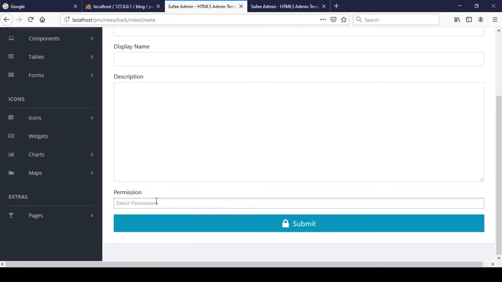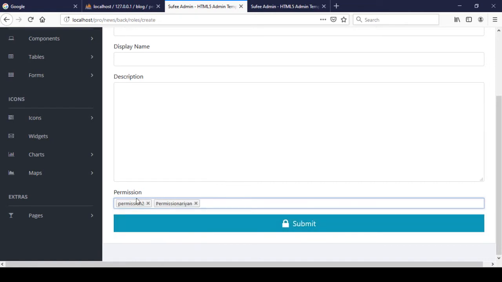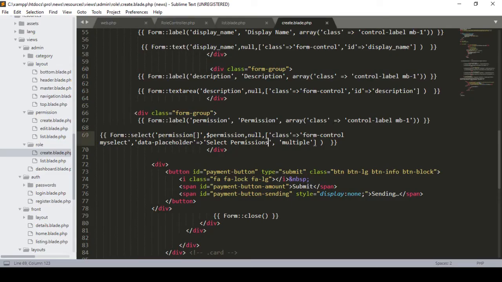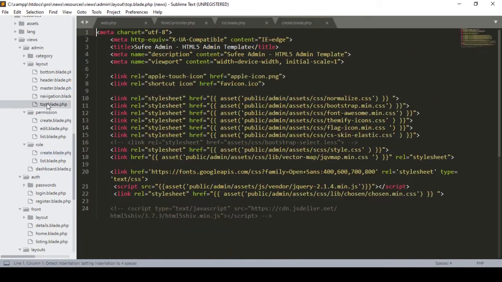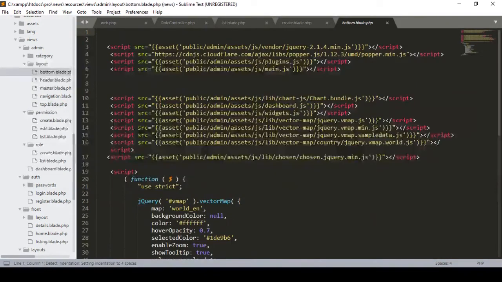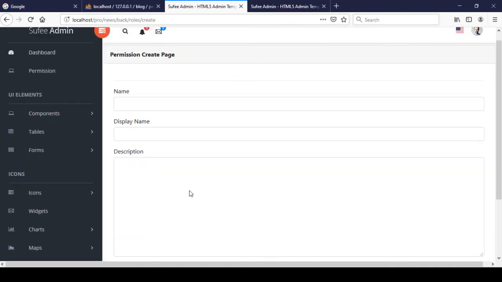And here you can see I just loaded the chosen plugin, so you can actually select multiple permissions on that particular position. So that's the reason I just assigned one of the things here. There is a chosen. So here I just define one of the scripts, and also in our layout at the top here I just define that there is our chosen min.css, and at our bottom here I also assign one of the scripts. So that is our chosen script. Okay. So now it is perfectly working on that particular position. So I hope you can well understand about it.